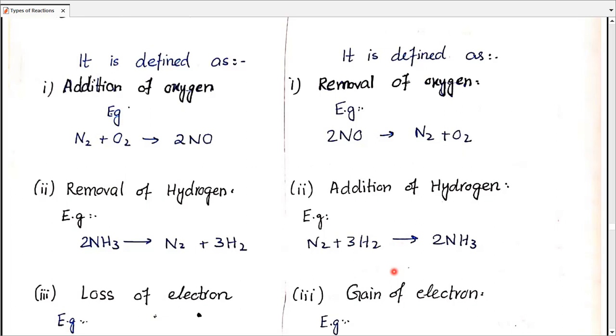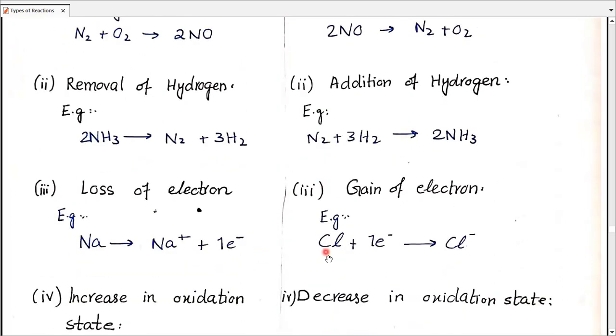Okay. The second, more unconventional point, a less used point, is removal of hydrogen or addition of hydrogen. In this case, removal of hydrogen is actually oxidation, as you can see on your left. The second way to define reduction would be addition of hydrogen. If in a substance we add hydrogen, we can easily say that it has been reduced. For example, in this case, when hydrogen is added to nitrogen, it becomes ammonia, and we say that the nitrogen is reduced. Easy enough.